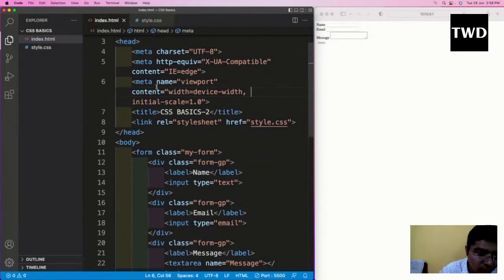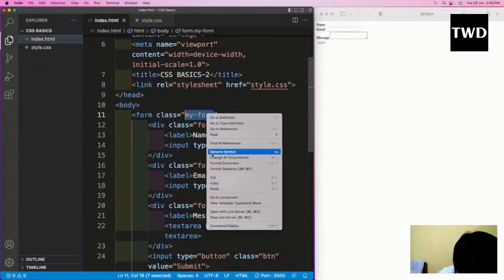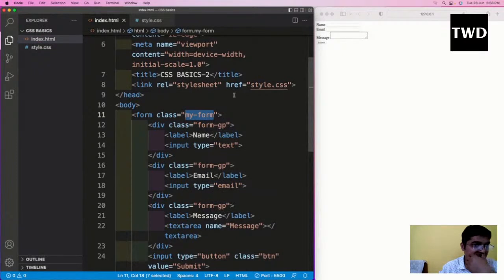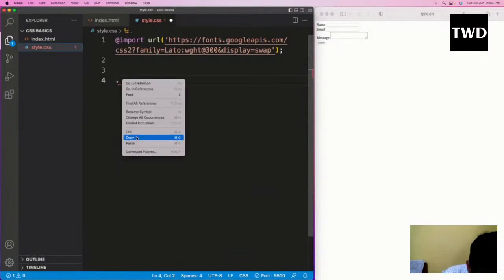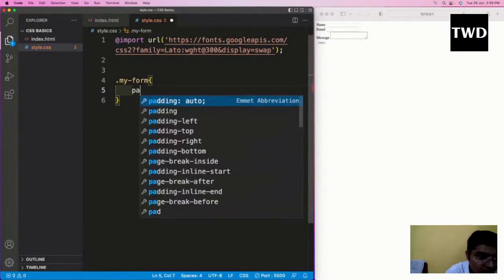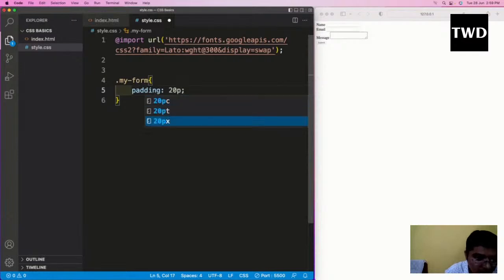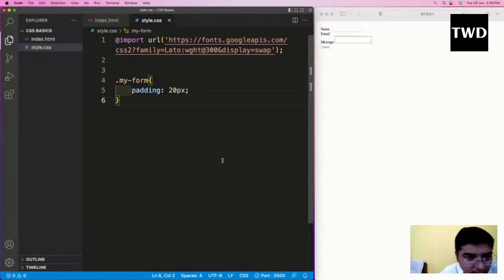Now we will go on to the style part. So now copy the form here. Let's give some padding so that some space will come. Okay, nice.